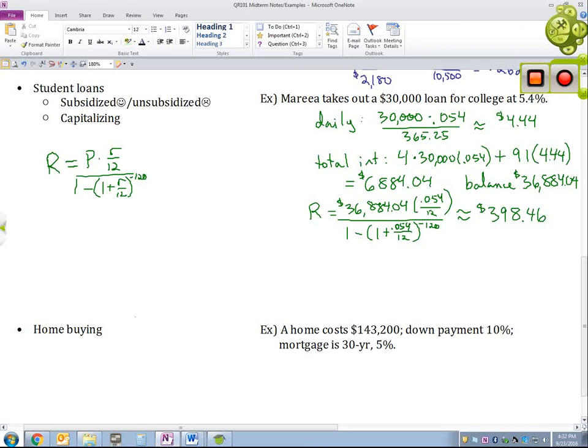Okay. All right, so that is her monthly payment. Now, if we want to know how much total interest she is charged over the life of the loan, it's not the same as the $68.84, because even though she has started making payments, interest is still being accrued. So to figure out the total amount of interest that she ends up paying by the end of the 10 years when she pays off her loan, we need to take her monthly payment, multiply it by the number of payments, which again is 120.